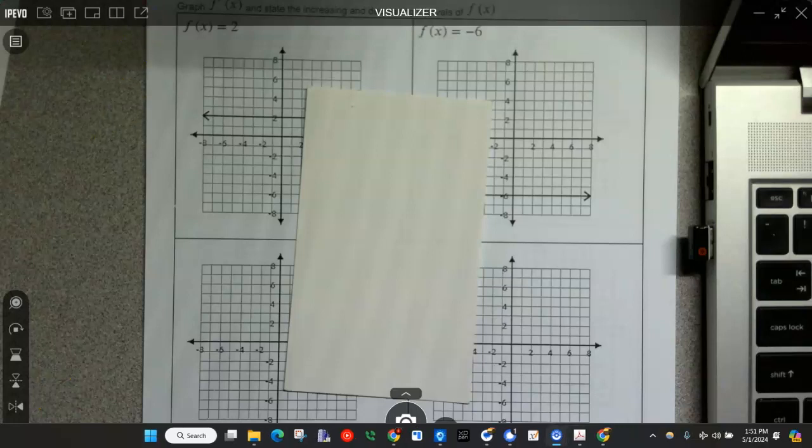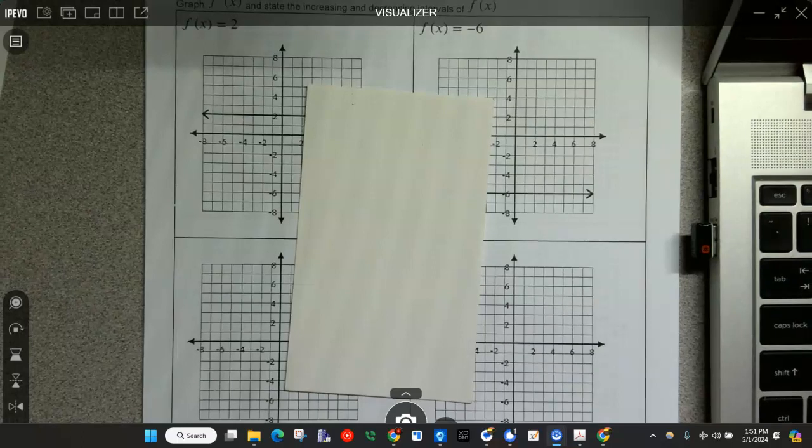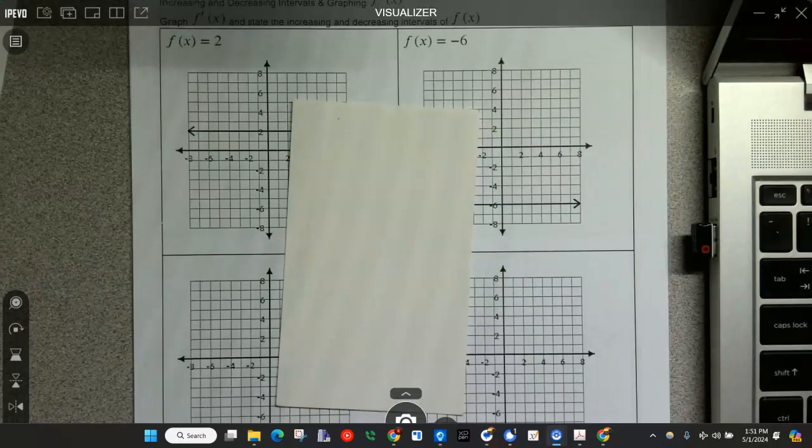This is going to be a precursor to what we're going to be doing on Friday. Give a little background, but we've done a lot of work of finding the value of the derivative at certain points to figure out how fast something is going, but we haven't looked at the actual graph of derivatives yet, right?